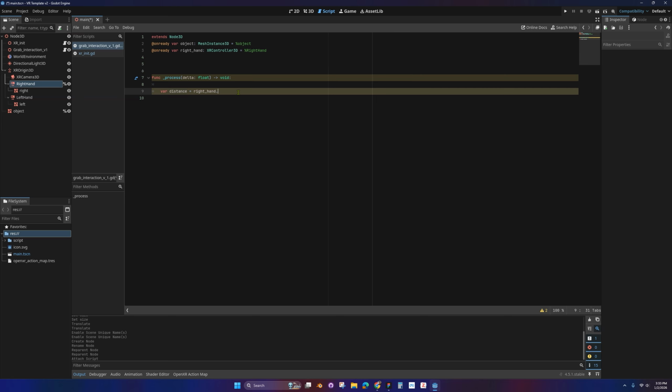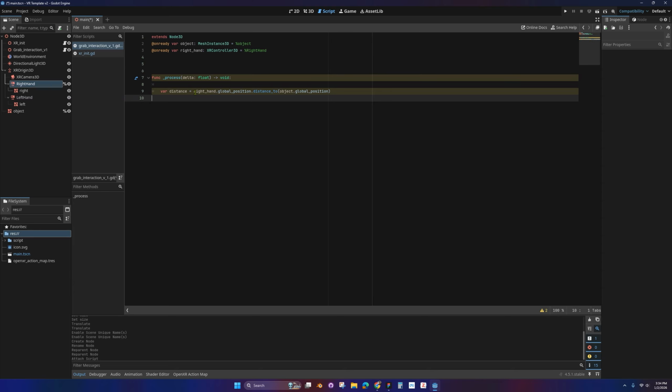So what we need to do is right_hand.global_position.distance_to, and now object.global_position.